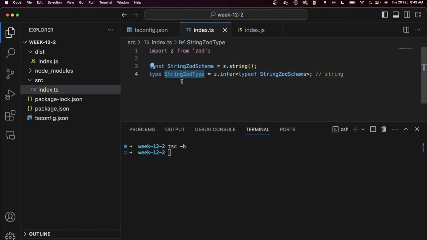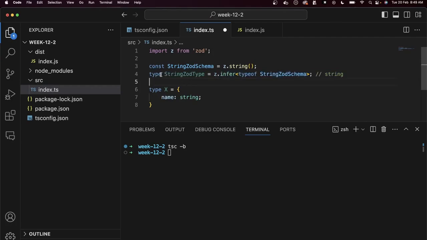It does not have string Zod type. Why? Because this is a TypeScript type. This is similar to me writing type x equal to something inside. This never reaches JavaScript, and similarly this never reaches JavaScript.